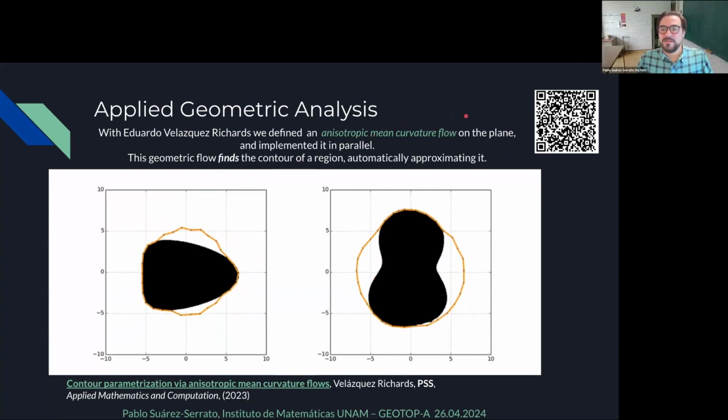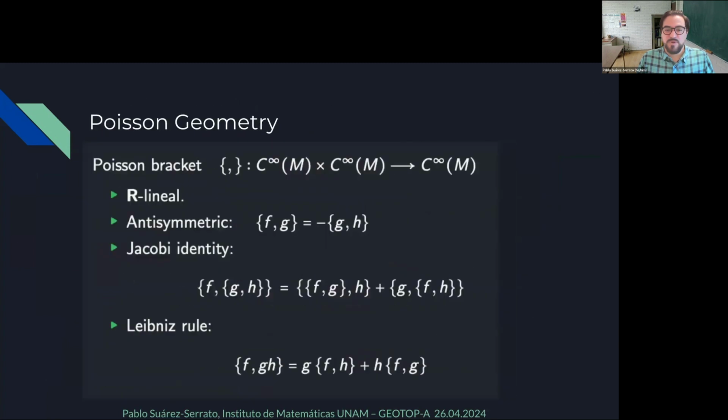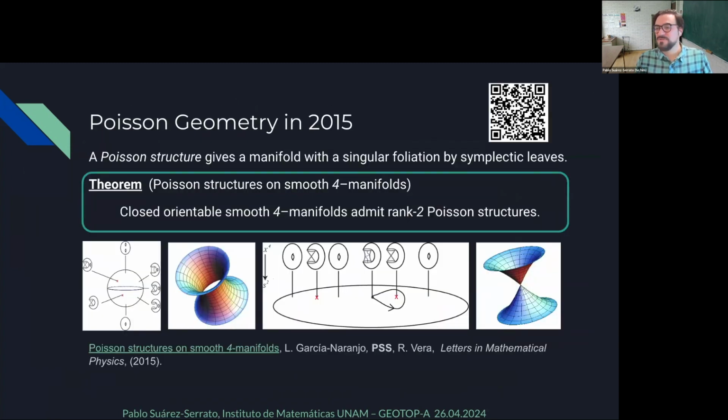Well, partly because we have this theorem. I'm interested in learning more about Poisson geometry and Poisson manifolds to understand smooth form manifolds. So that's one of my personal motivations. The other motivation is the other way around. In order to prove this theorem, we needed to prove a local model for the Poisson bivector around the Lefschetz singularity. That was one of the harder aspects that took us a while to figure out. But once we did that, and that was Luis Garcia Naranjo who did it, he actually did it using a script he wrote, I think in Mathematica.